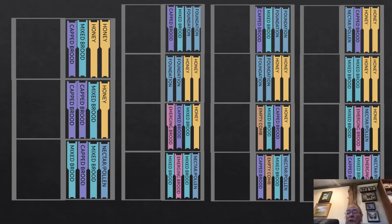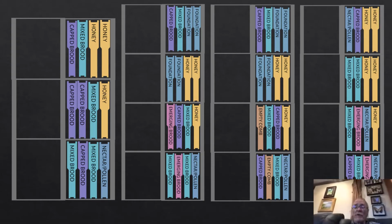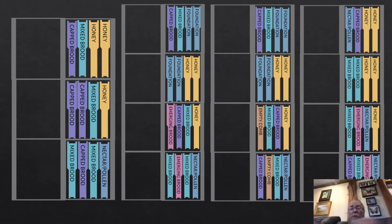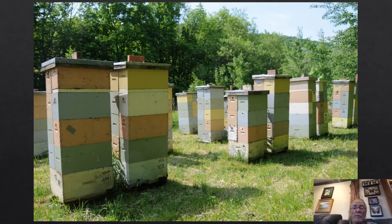And so look at this one now. This one last time was mixed brood, and now it's capped, and now it's emerging. So actually, we're pulling those 2 combs of emerging brood, and that's how we do it. You can't predict every one. Everyone isn't the same. In fact, all bee colonies are individuals, so they all act a little differently. You just have to know what you're looking for, and then work through it and take what you need and make sure they stay with enough room so they don't swarm.